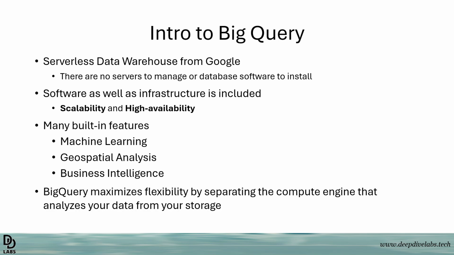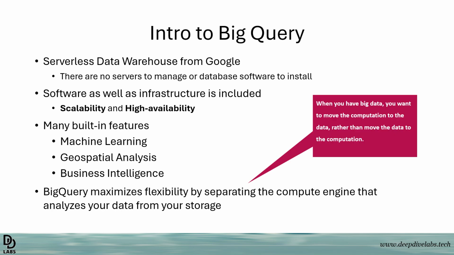So BigQuery maximizes flexibility by separating the compute engine that analyzes your data from your storage. So this is a very important thing when you're dealing with big data, right? Volumes of data of terabytes, petabytes of data. You want to move the computation closer to the data rather than move the data closer to the computation, right? So that is a very important shift when you are looking at data intensive applications. So in BigQuery, it separates the compute engine that analyzes your data from the storage.